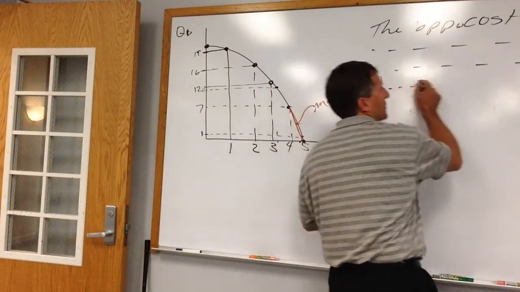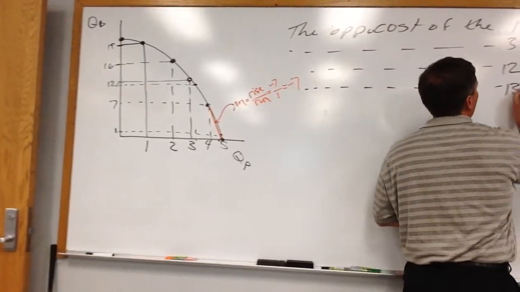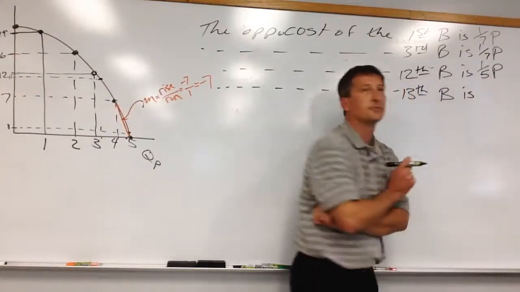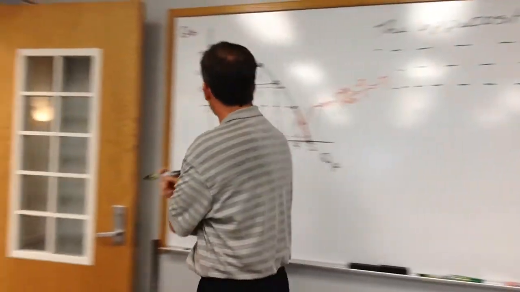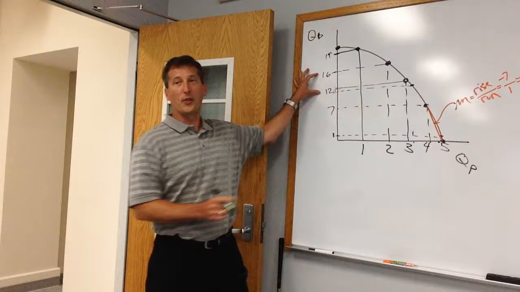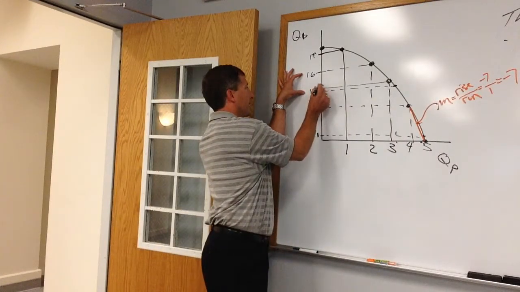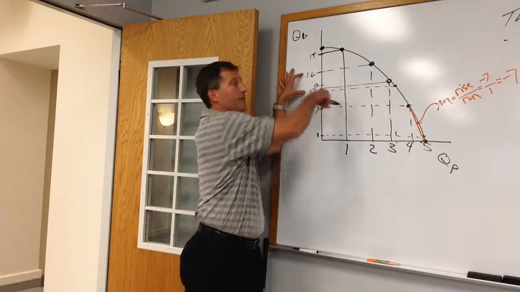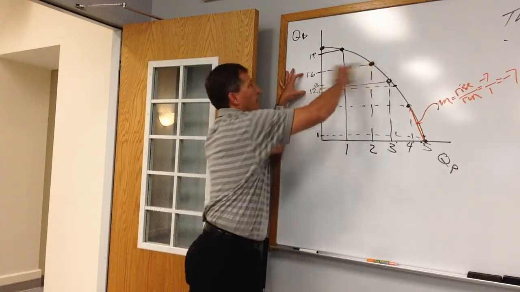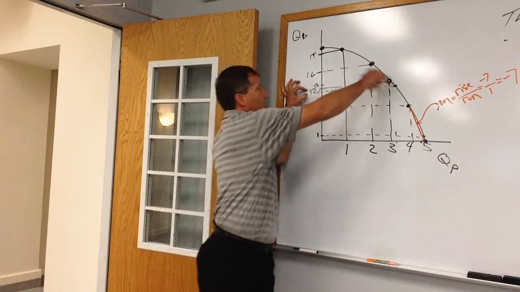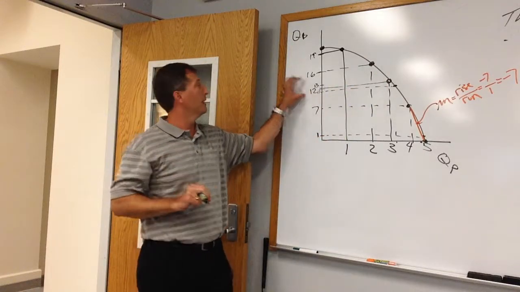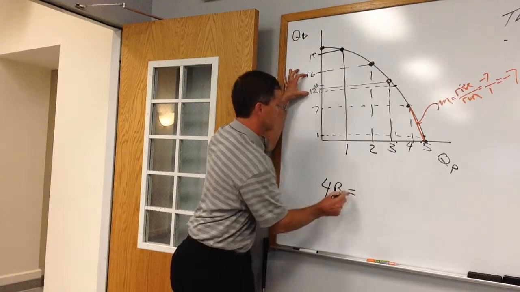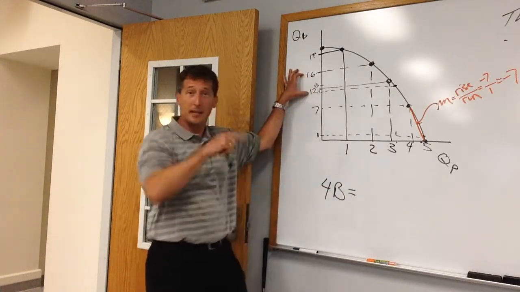We're going to do a few more, so if you're still foggy on this, well, how about the opportunity cost of the 13th beer? 1/4. Okay, so the 13th lives right here. I don't have data from your schedule of what goes on exactly between those, so I'm going to estimate. Over this interval, I know that I can trade 4 beers, 12 to 16. I can make that jump.